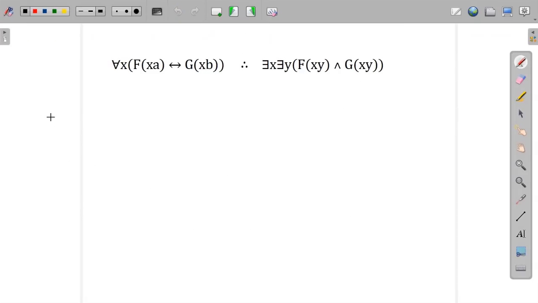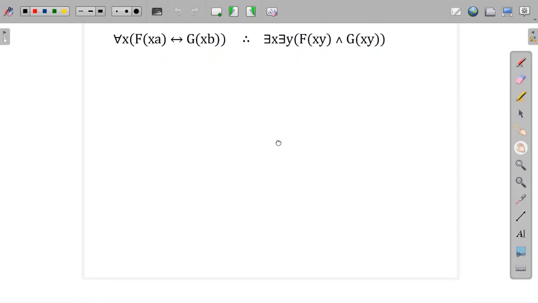So once again, let's do this invalidity, and we're going to do the invalidity by doing an expansion. This time we have to expand both the premise and the conclusion because they both contain quantifiers, but that shouldn't give us too much trouble. So let's say our universe of discourse has 2 objects, 0 and 1.